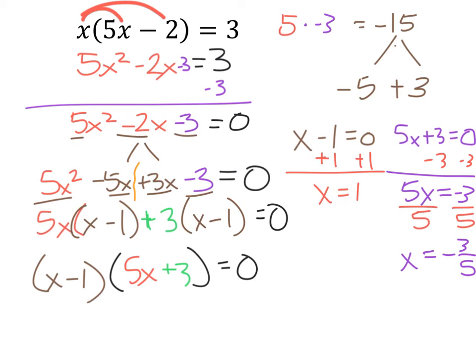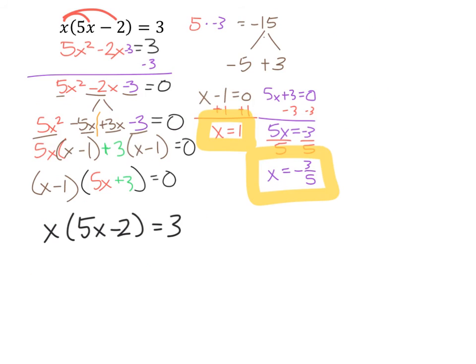Now, in order to complete this problem, what we really need to do is go back to the original problem and see if both of these will give us a true statement. So this is the original equation we started with, and all I've got to do is replace the x's with 1, and we'll just use the order of operations to see if this is a true statement. So we have 5 minus 2, which is 3, times this 1 would still be 3, and that's equal to 3. That's a true statement right there.